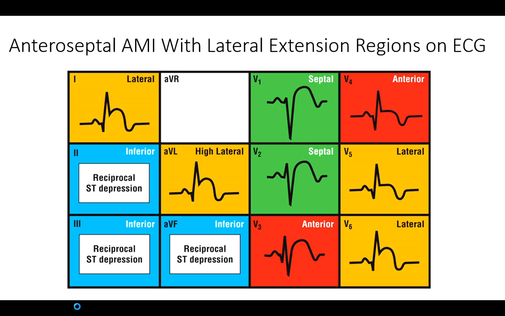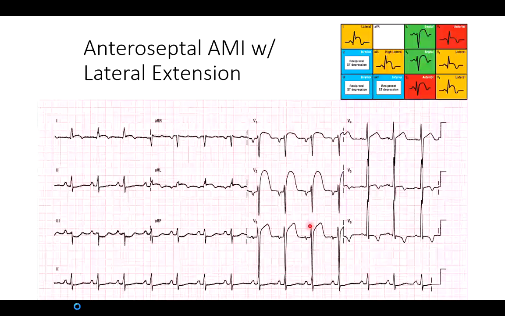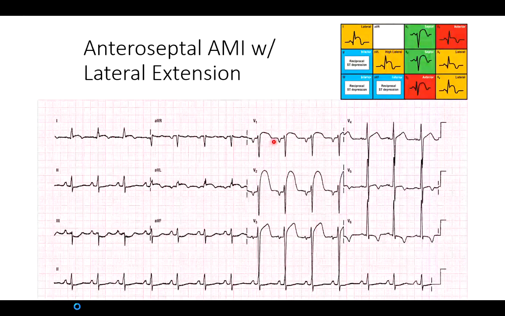Anteroseptal acute myocardial infarction with lateral extension looks a little bit like this. So we'd look at this and we'd say, initially, when you first look at this, hopefully your eyes were immediately drawn right here. You go, oh my gosh, look at that. That's classic tombstone. Okay, what's involved here? Oh, okay, well, V1 and V2 are involved. ST segment elevation, yep, so that would mean it's septal. Okay, we have a septal MI. Oh, but look, we also have V3 and V4. Oh, those are also elevated, and it looks like we've got some tombstone. Oh, so it's anteroseptal. Got it.